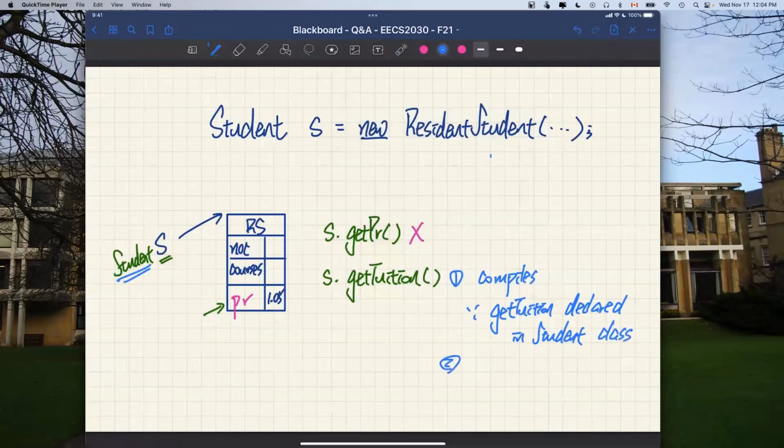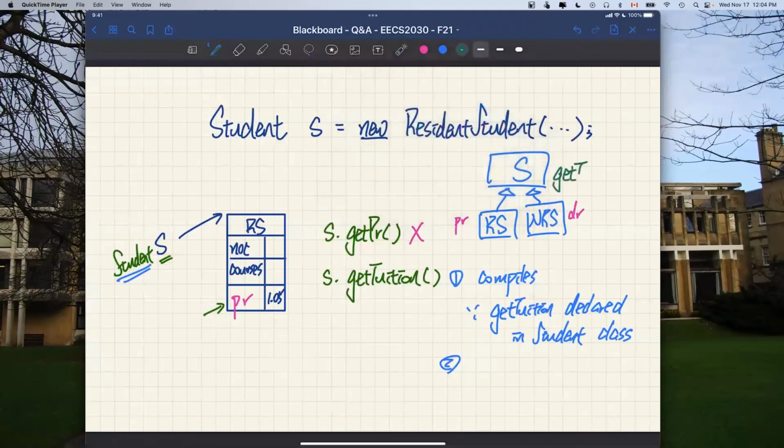Just to remind you, this is the inheritance hierarchy: students, under which we got resident students and also non-resident students. And we got premium rates, we got discount rate over here, and then we got get tuition that's already declared over here. That one, if you recall, calculates the base amount. And this one here, get tuition, is simply inherited, but we also decide to override it, right?